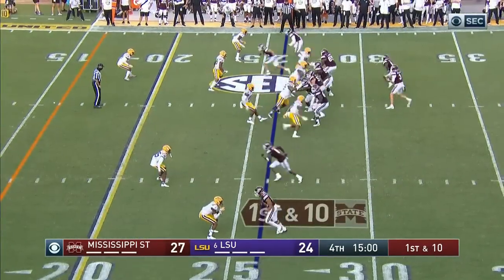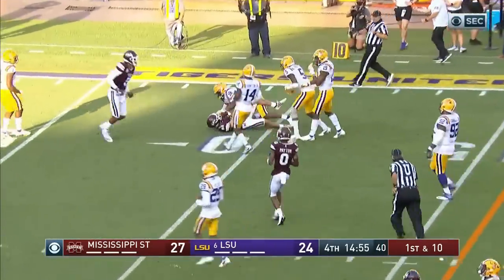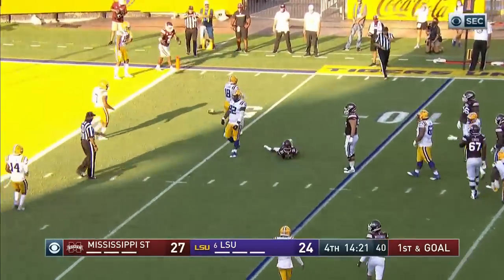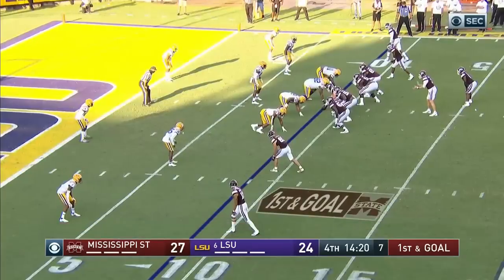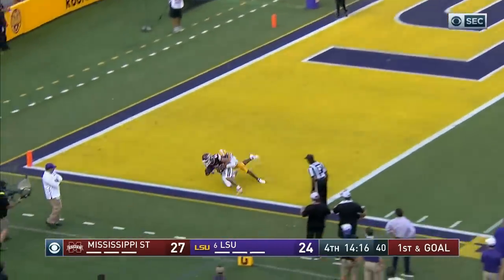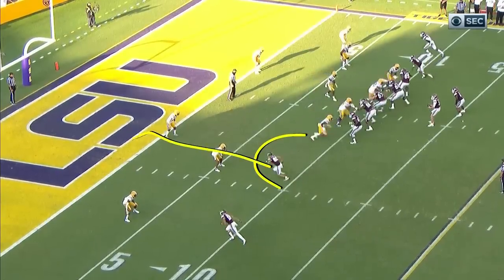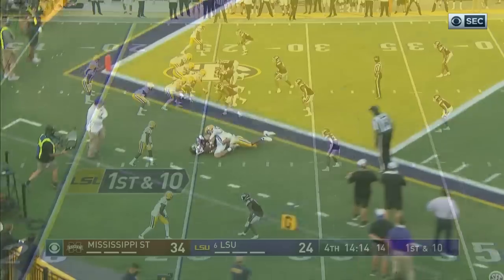Kylin Hill in the backfield with Costello, who comes up throwing, completes it again and again. He's got it to Austin Williams, and he's got first and goal. At the 10, Costello. Pressure, lobs one. Oh, man, just taken down. Yeah, Marks was taken out of the play. Costello looked left, lobs it to the corner, a touchdown, 500 yards passing, and Austin Williams for the score. Everybody's got this play. Right there, he's just going to go out this way and cross. Perfect throw, man-to-man coverage again, and he gets beat.